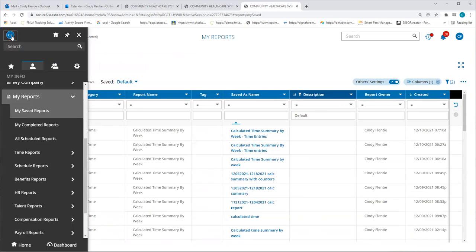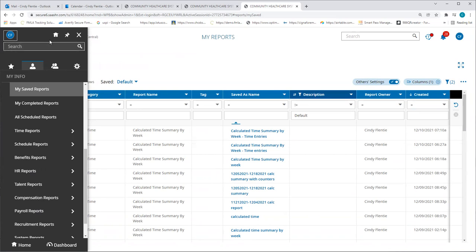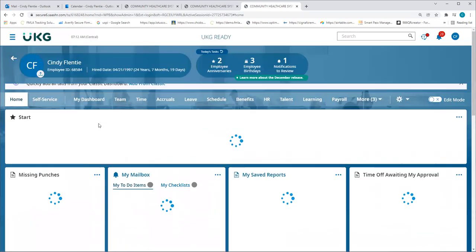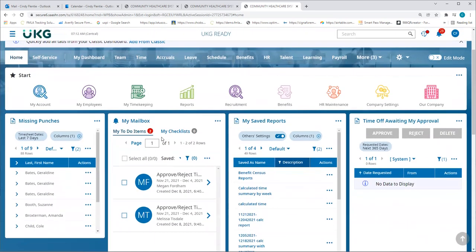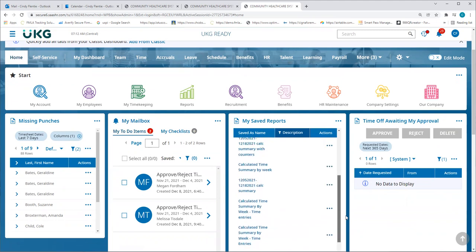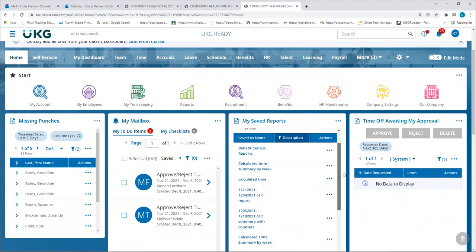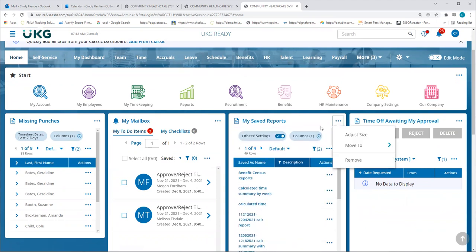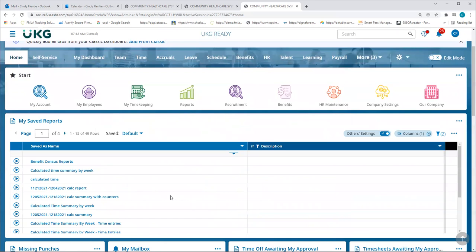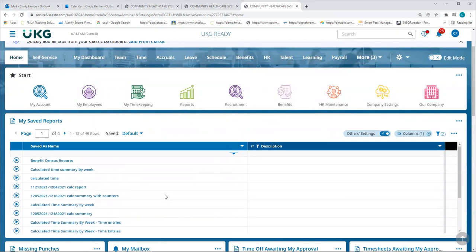Or if you want to have it on your home screen, you have a box where your reports are saved, and you can scroll down and find which one that is. Whichever works best for you. It's going to depend on what you like and what works for you. I don't think there's any right or wrong.